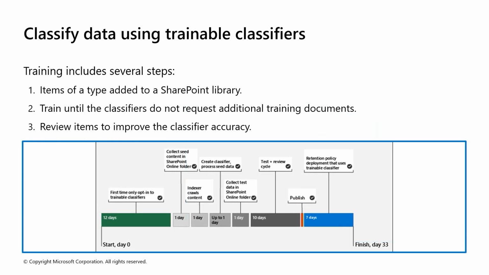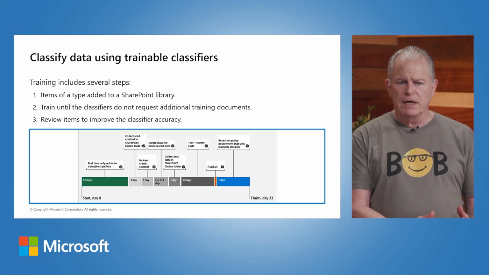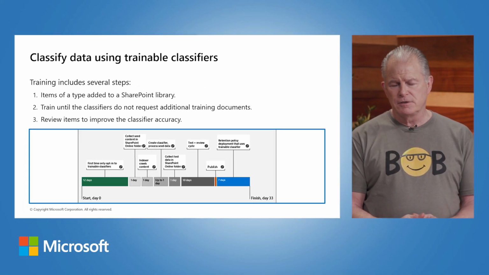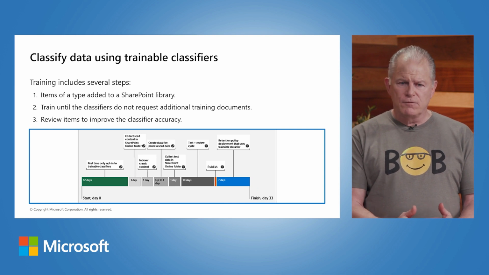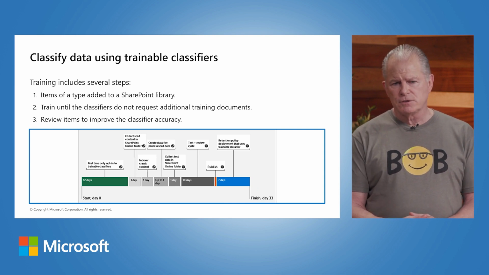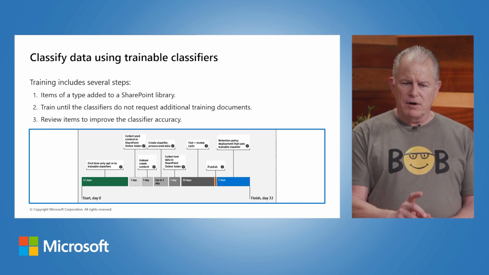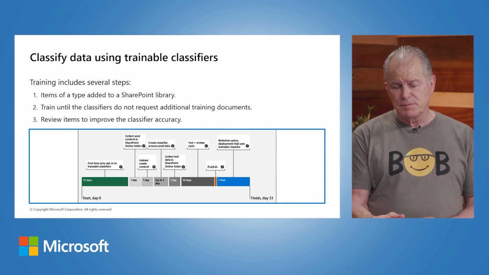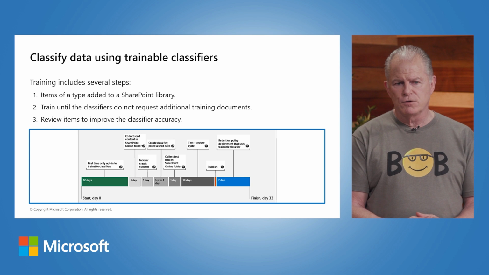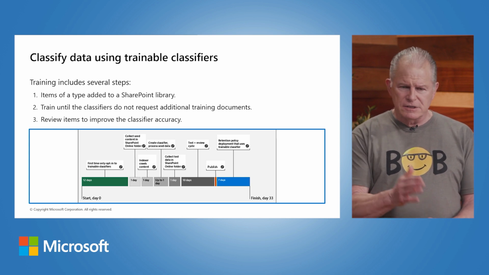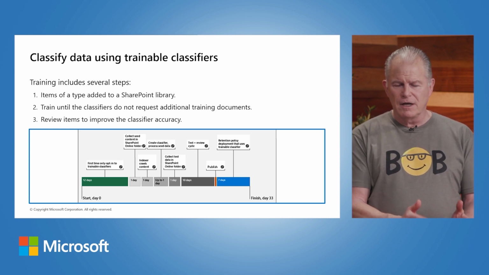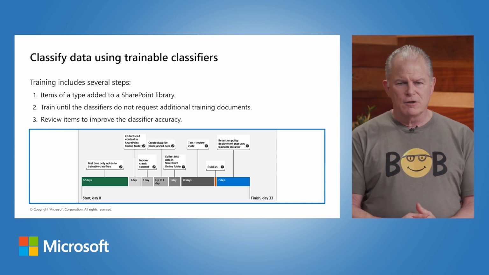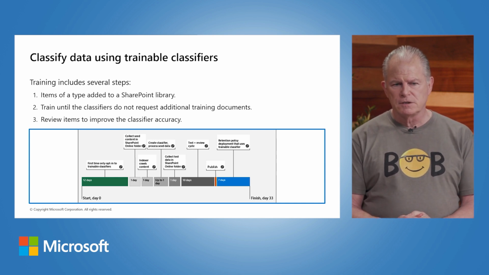When you take a look at trainable classifiers, and I'll be doing this again in the demonstration, it includes several steps. First and foremost, you have to go off to a SharePoint library and ingest that information to be able to train from. Once you've ingested that, and when we do the demonstration you'll see, it takes anywhere from several hours to 24 hours potentially, depending on the volumes of data you're trying to ingest. I'll skip through that in the demonstration, but I'll start the process, and then, like a cooking show, we'll jump out to the end results.